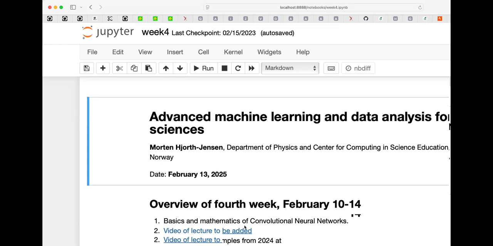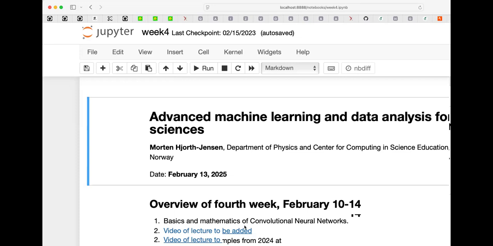So today, the main topic is us going through the basic mathematics and the different parameters which we get for a convolutional neural network. Now, last week, one of the things which we did was to give a short introduction to CNNs, convolutional neural networks. But today we are going to repeat some of the topics we discussed in the second half of the lecture last week. And we are going to revisit this basic structure.